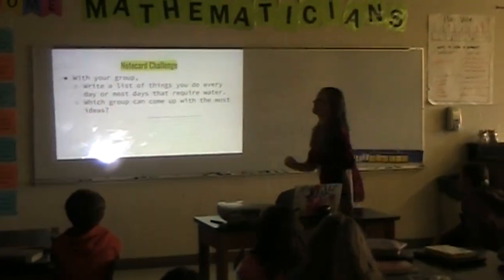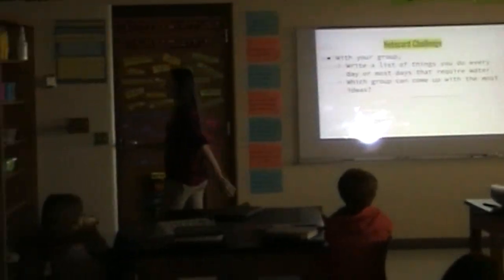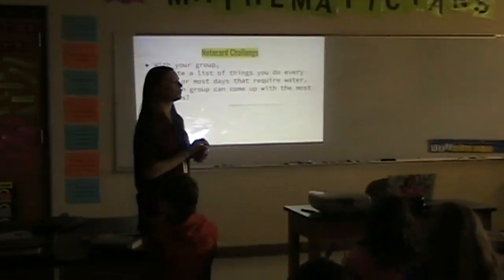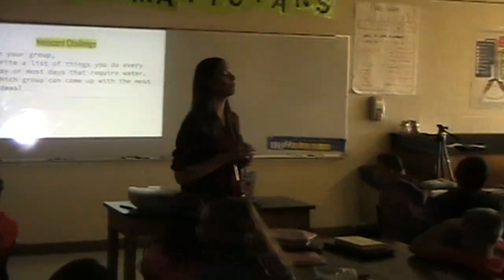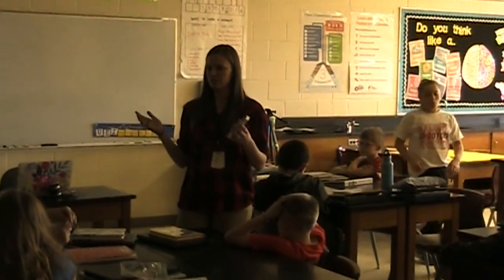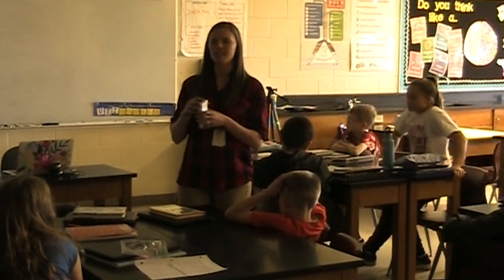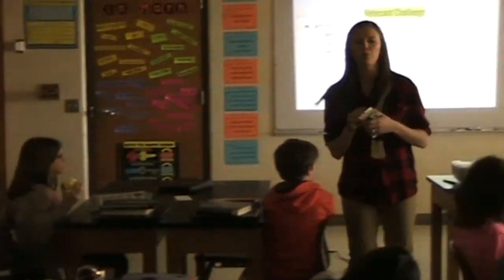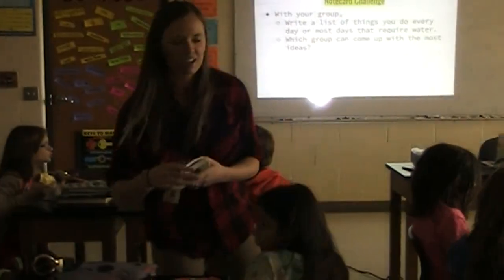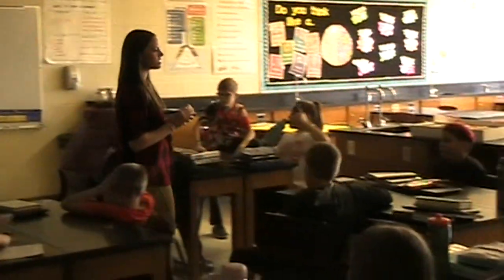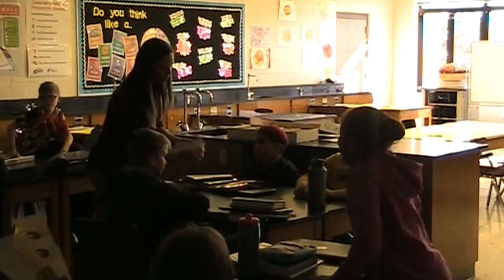The first activity I'm going to have you do is with the team that you're sitting with. You are going to make a list. Let's see which group can come up with the biggest list of everything that you need water for. On a daily basis, on a weekly basis, what is it that you use water for? One note card per team, pick somebody to be the writer. Let's see which team can come up with the most items of what you use water for.